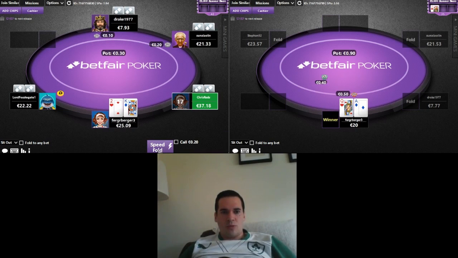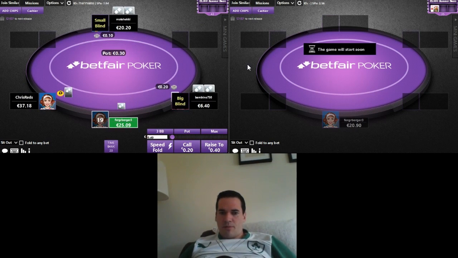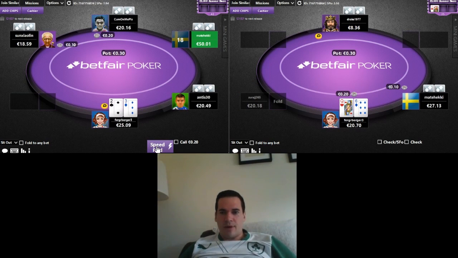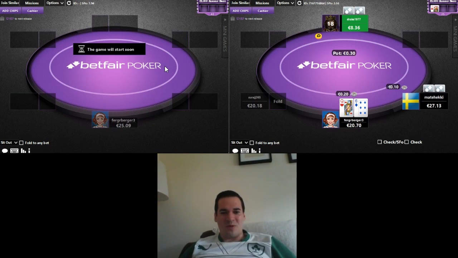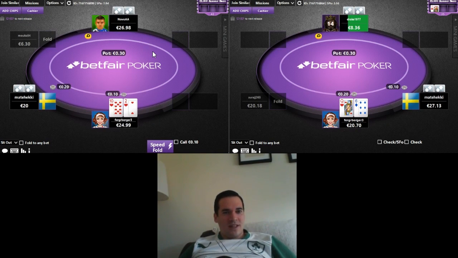Ace Queen, obviously an open in a 4-handed game. It's an open in any handed game really. From under the gun, maybe in a 9-max you can consider making a very tight fold if you're a nitty player, but as I'm sure a few of you that have been watching the videos are aware, I'm not a nitty player. So Ace Queen is obviously going to be in my opening range from any position at any table.